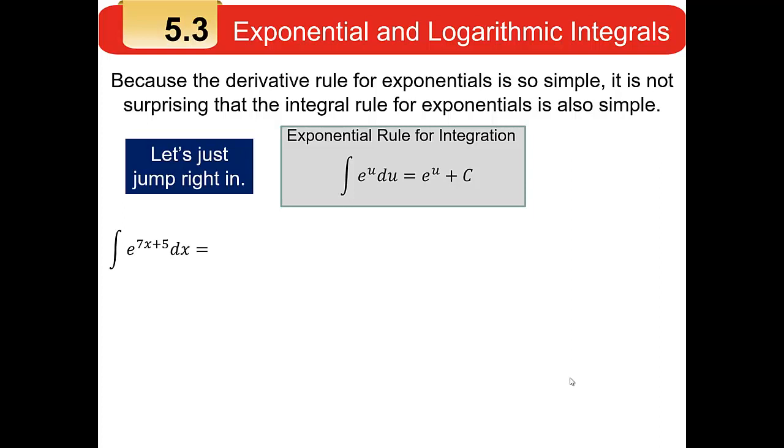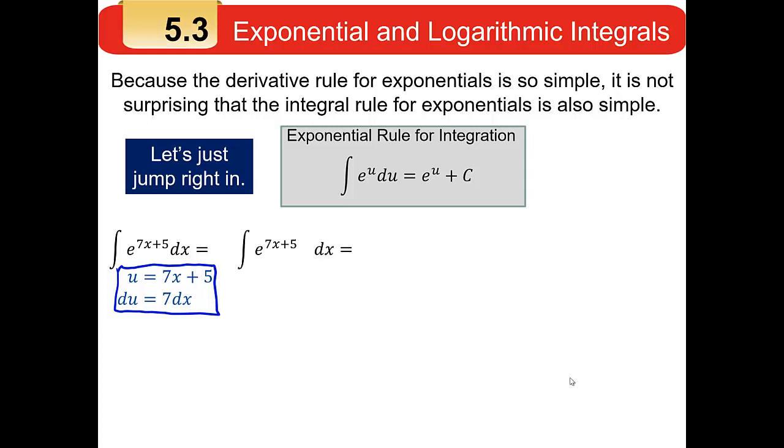Suppose I give you the integral of e to the power of 7x plus 5 and ask you to integrate that. The integrand is e to the 7x plus 5. If you look back at the rule for integration for exponentials, you can see that the 7x plus 5 plays the role of u. And in our substitution technique, we know we have to calculate du over dx and then turn it into just du. I think at this point we can just skip that middle step and say that if u is equal to 7x plus 5, then du is 7 dx.